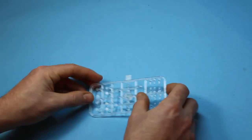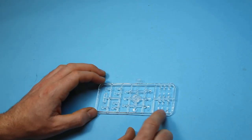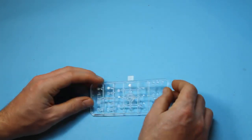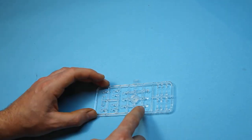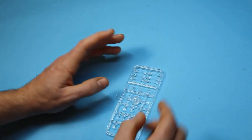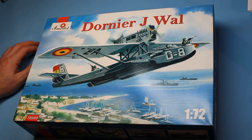Then we've got a sprue of clear parts, which is all very small windows, as you can see here, so it might be worth, like I said, using the PVA trick if you prefer that. There's two different types of windscreens. I think this is a later version. I think for this boxing, it's two curved windscreens that go on for each pilot, so there's two pilots at the front, so you've got a windscreen each. And that's all the parts for this kit.